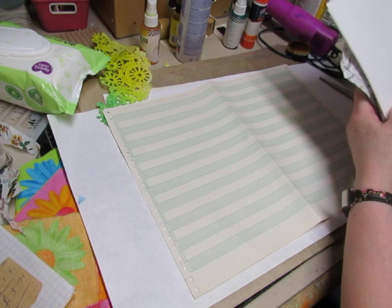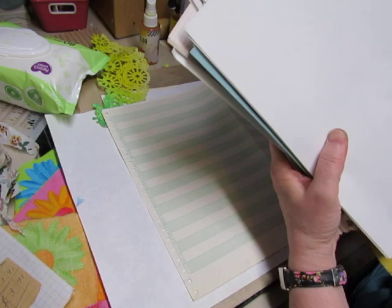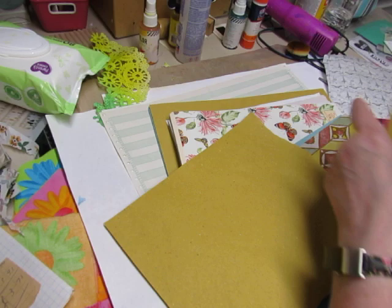Oh, I have my Italian paper that I got from Rachel. I just set my pile over here. I haven't done anything with it. I haven't put it away. This is not it. That's just copy paper, but this is my Italian paper. I'll take a piece of this straw paper.